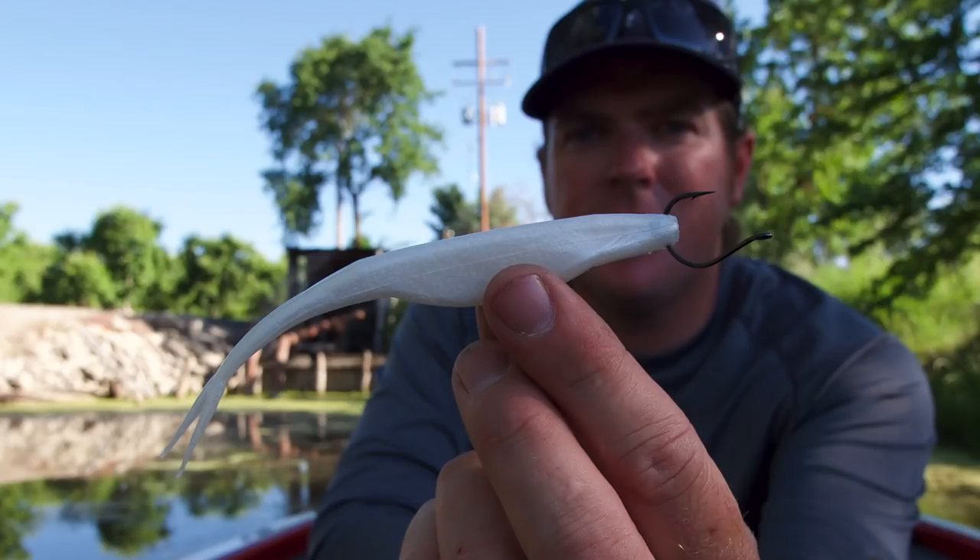The second way of rigging — we'll call it the banjo minnow rig. If you've got a little age on you, you remember the banjo minnow nose-hooked — you twitch those things — and that is literally what we do with a fluke. What's awesome about this rig is twofold: one, you can finesse with it in ways you never could before, and two, it has a phenomenal hookup ratio. We learned that bass almost always eat a fluke head first, because when we switched to this method we started hooking these fish way down in the back of the roof of the mouth.